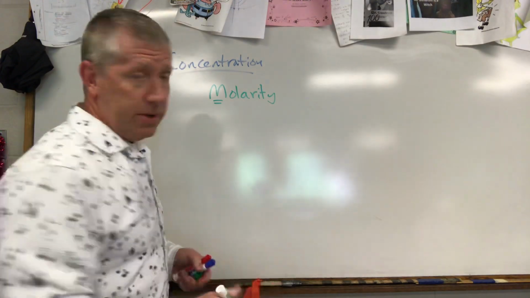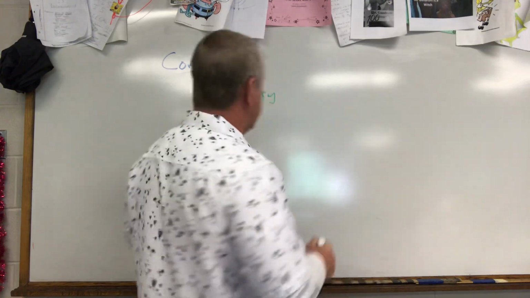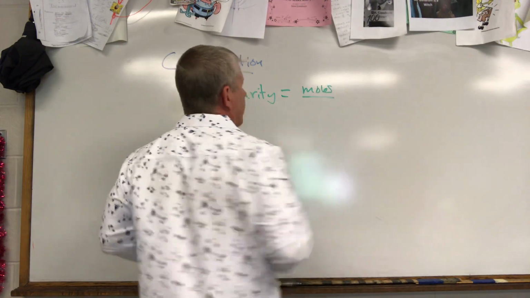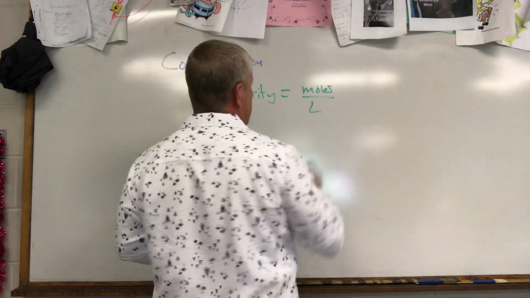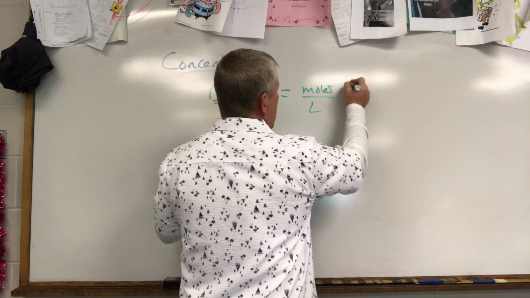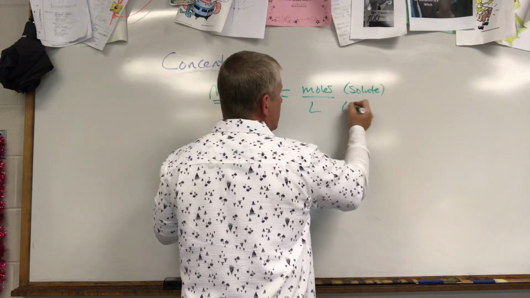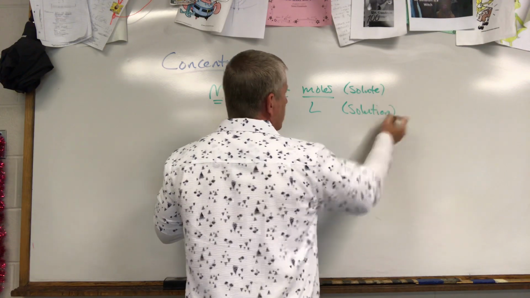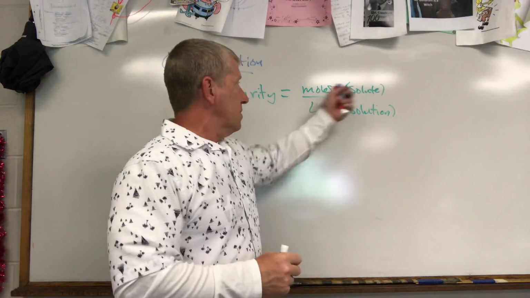Calculation time. It's an equation, and you will get a couple of these on the next exam. Molarity is equal to the amount of moles of solute divided by the liters of solution. And we're talking about water solutions here, so the liters of the water solution that this stuff is dissolved in.